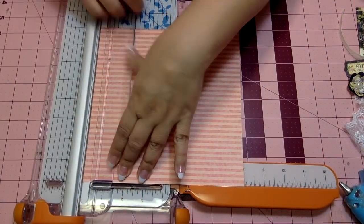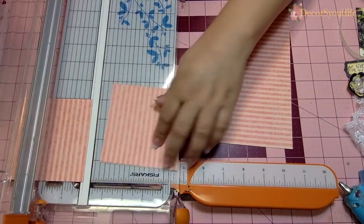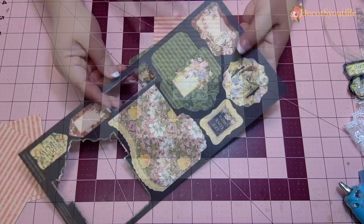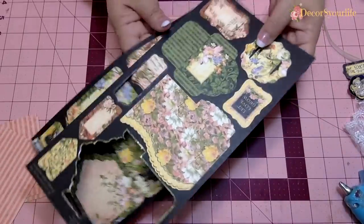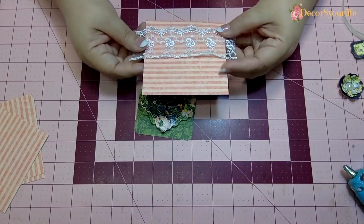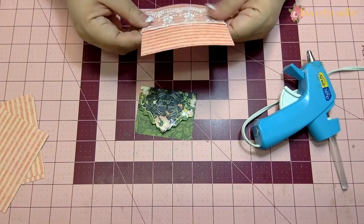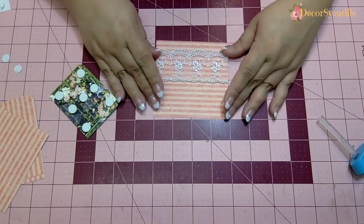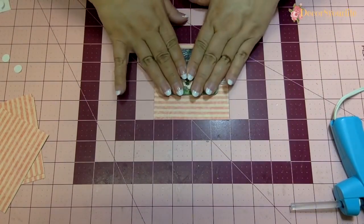We begin our project by trimming off that header edge from our 8x8 paper, and then we're going to take our paper and split it into four equal pieces. On our first quadrant, we're going to use an envelope cutout from our Graphic 45 Floral Shop Collection. We're going to hot glue some trim from our stash. We're going to use some pop dots to mount our envelope pocket, along with a little bit of hot glue, so that it'll adhere to the lace.